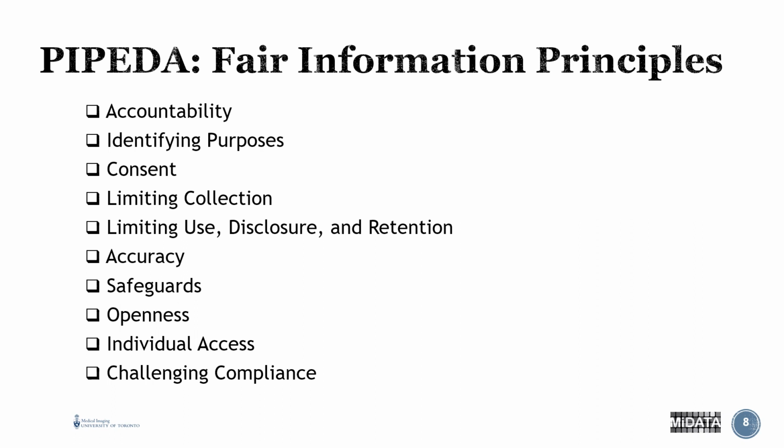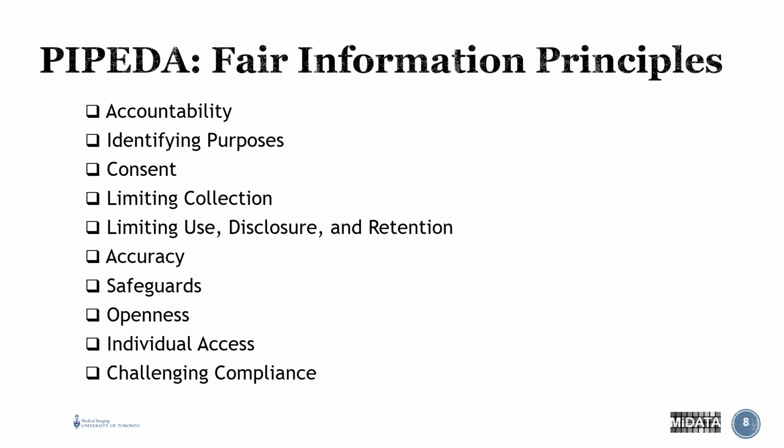The limitation of collection, use, disclosure, and retention, it just means that if you do gain access to data, you are limited to how long you have access to that data and for what purpose you can use it. So you can't, after 6 months, decide, oh, wow, cool, look at all this fantastic data I have, I'm going to use it for something else. You can't do that. Accuracy, safeguards, openness, I think that's all pretty standard.